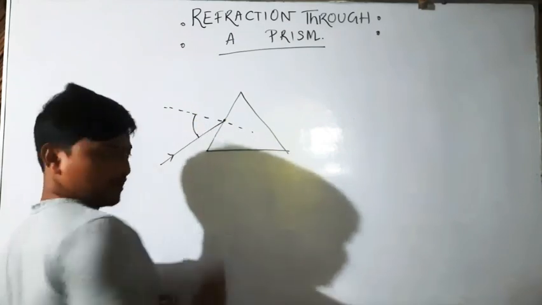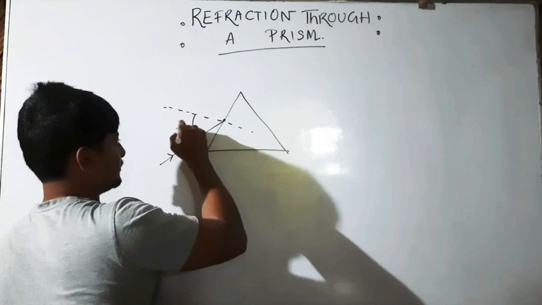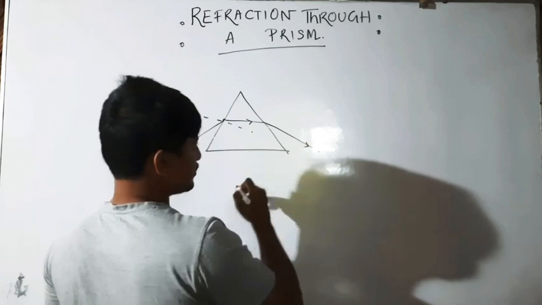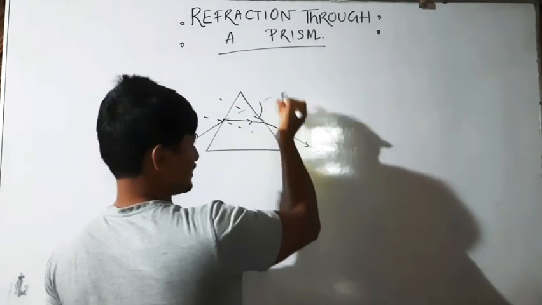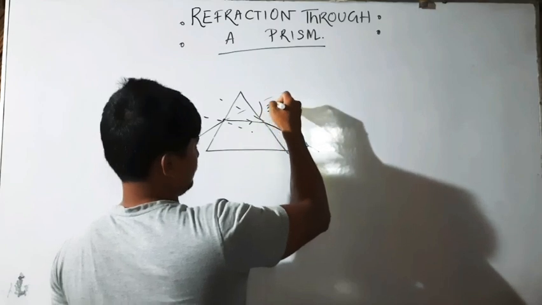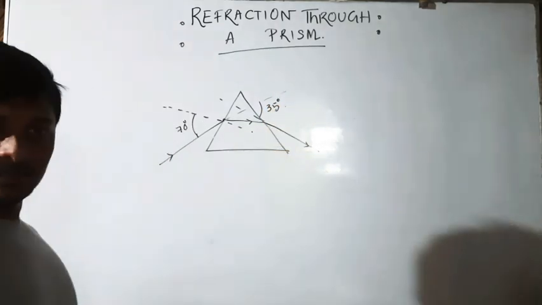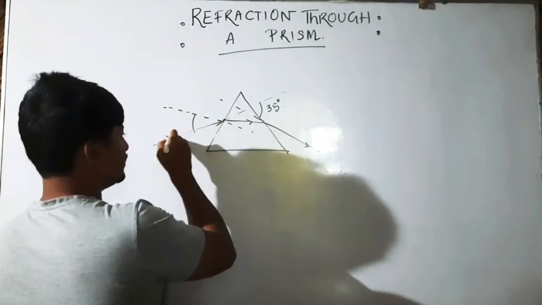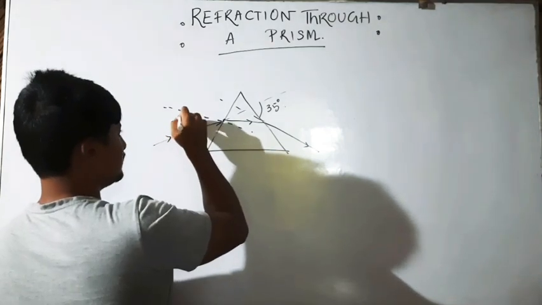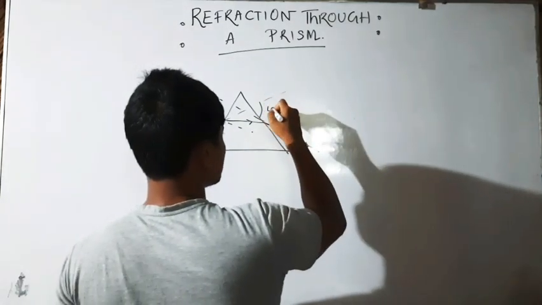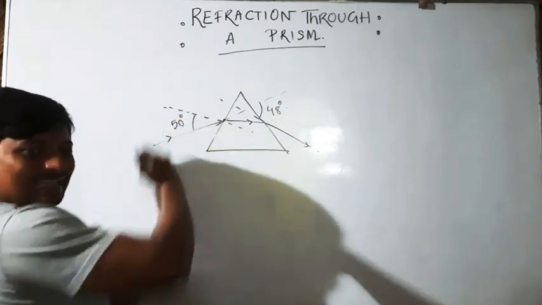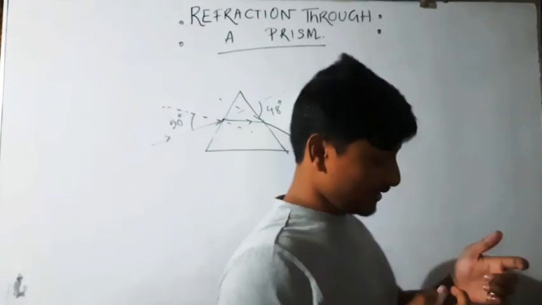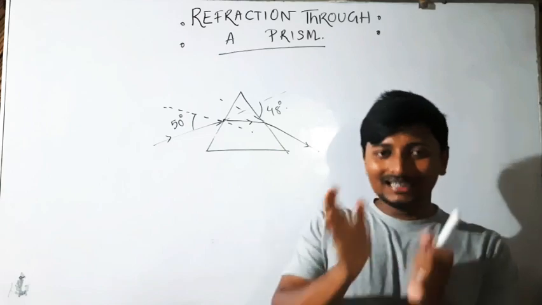So experimentally it has been seen, say this is 70 degree. Okay, so when the light will come out, here we see that the deviation angle, let it be say about 35 degree. Say the deviation angle is 35 degree. But now when you reduce this 70 degree to say 50 degree, then we see the deviation angle increases to 48 degree. That means lesser the angle of incidence, more will be the deviation, isn't it? So from here you conclude that they depend inversely, lesser the incident angle, more will be the deviation.